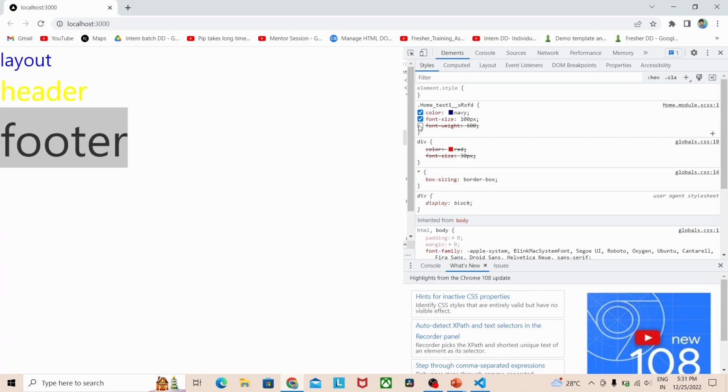If we remove the 600, there is no font weight given in the global style, so it's not changing. If we remove the 100, it goes to the default font size, and if we remove the navy, it goes back to the default color. So in SASS, it's never going to be global CSS. The global CSS will not affect here.